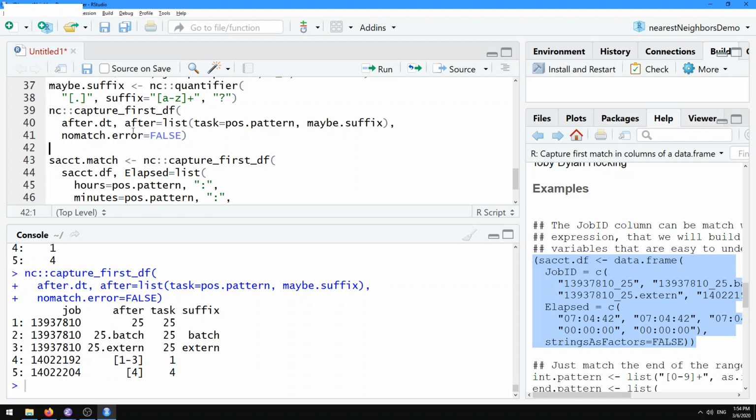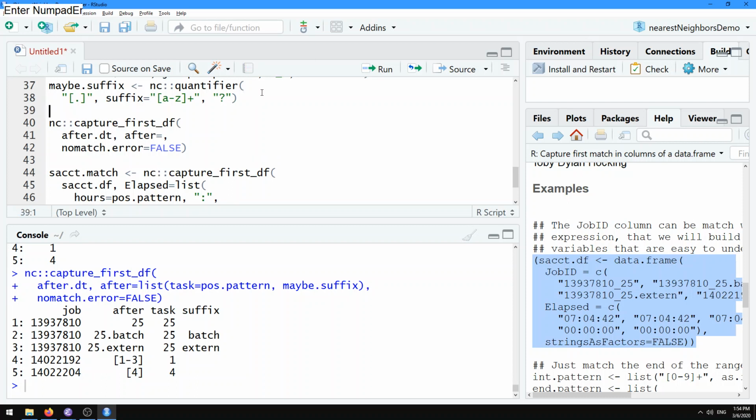Usually when we do this, it's a good idea to make sure we're matching the whole thing. Before we go on, let's put this into its own variable so we know what this is. This is the thing that's supposed to match, let's say, task dot suffix.